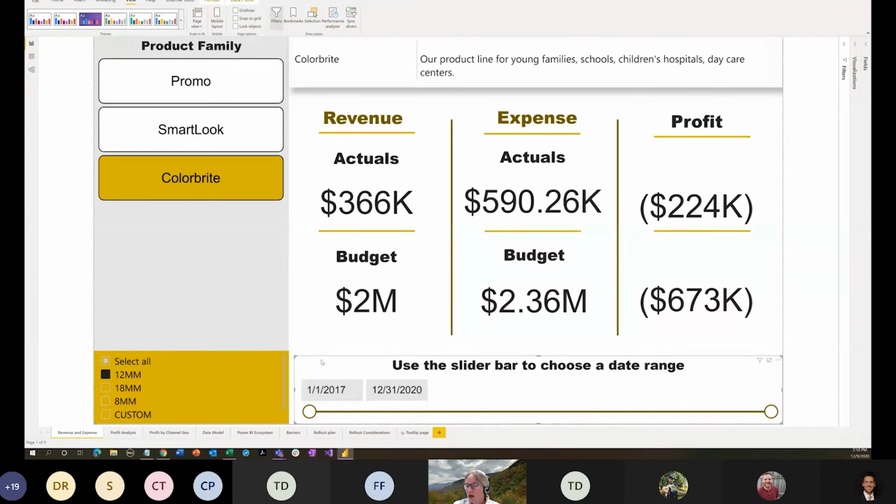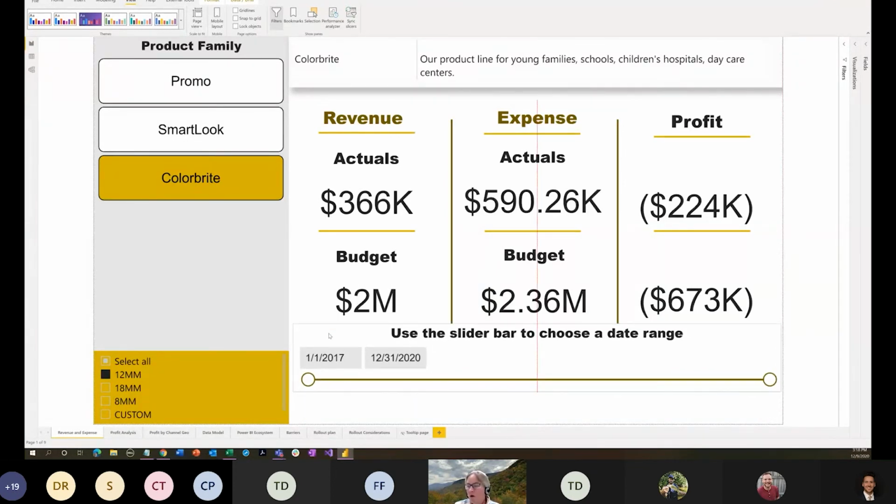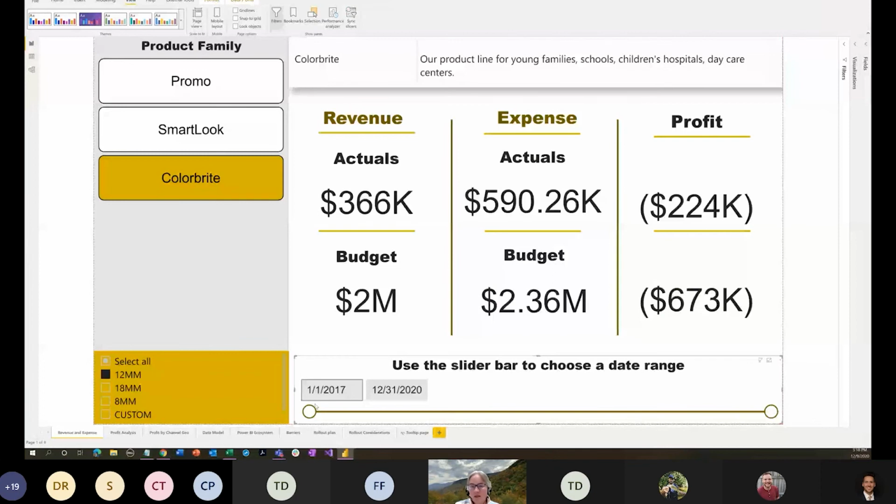And if I slide the slider, I can change the dates that I'm actually looking at. So again, all of this is coming from data that's inside the data that I've imported. And what I'm able to do in Power BI, and I'll explain more about how in a minute, is build a report page that gives me slices or segments of that data so that I can display data in different ways.